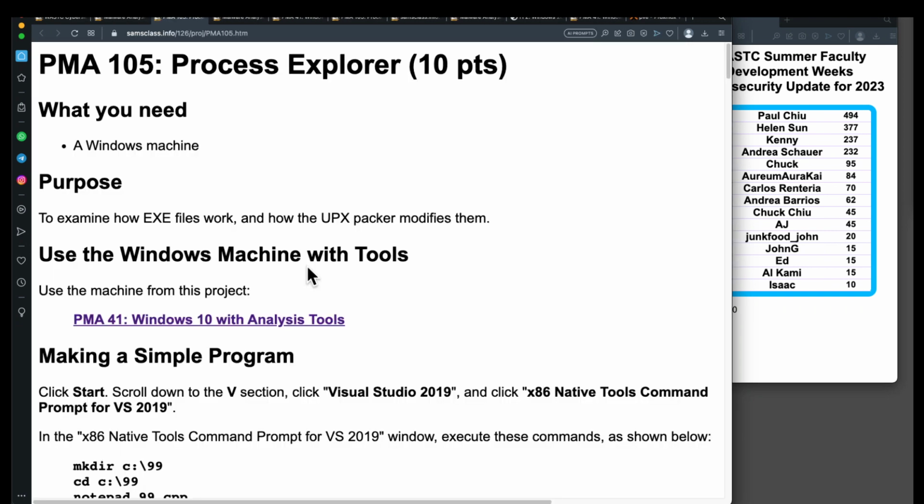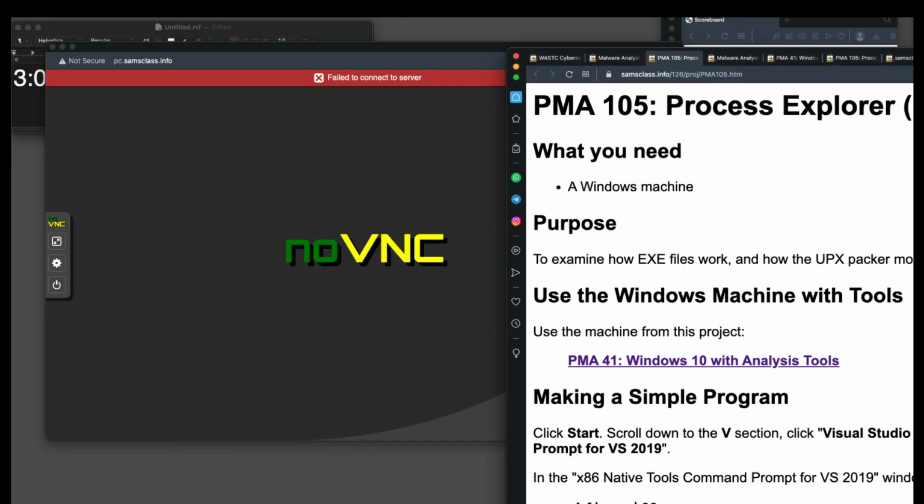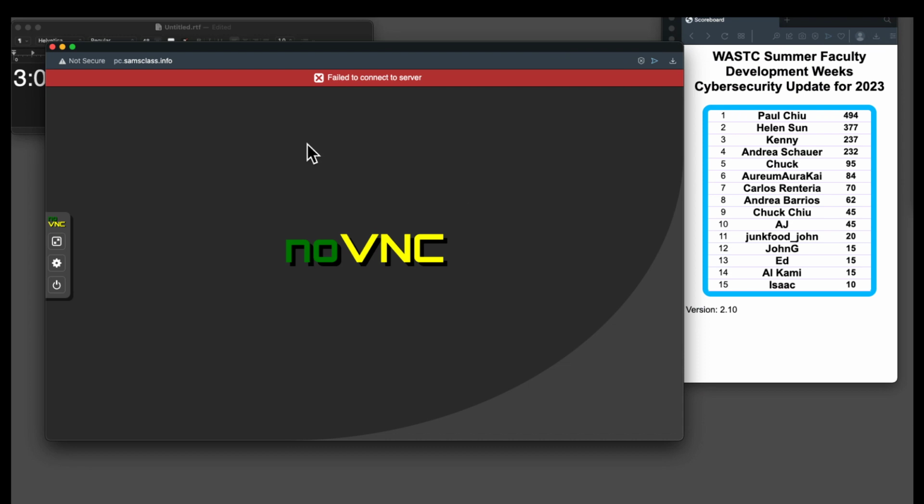The first thing we're going to do is Process Explorer. The whole point of today's workshop is to learn how to analyze Windows malware, and really that's mostly learning how Windows software works, so you can understand how malware is abusing it. So first we're going to just make a simple program and analyze it with Process Explorer. So I'm going to move this to the side and demonstrate it in my private cloud machine, which is here.